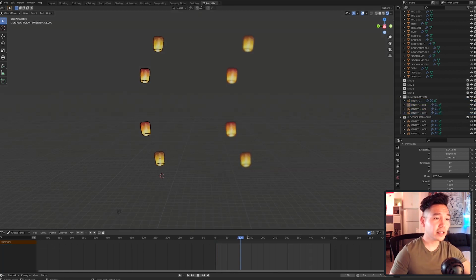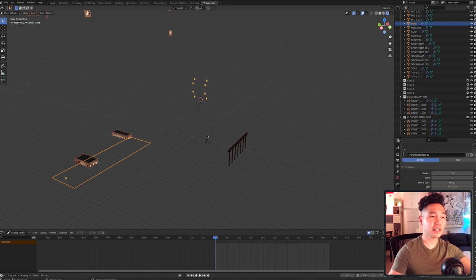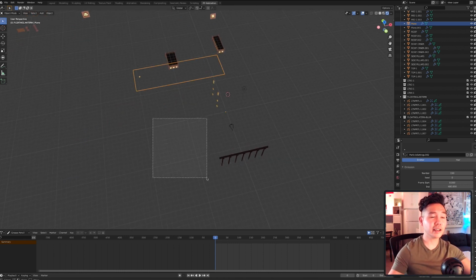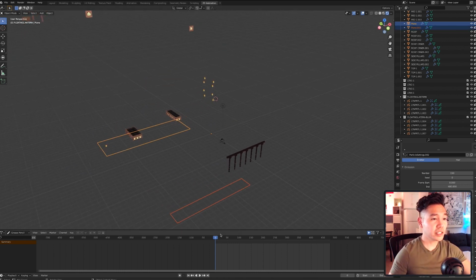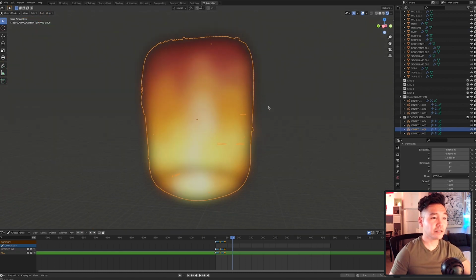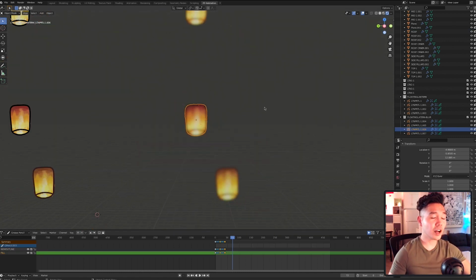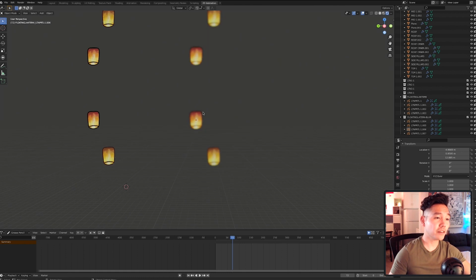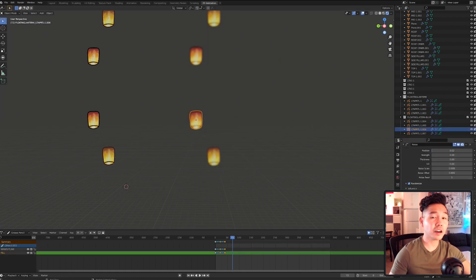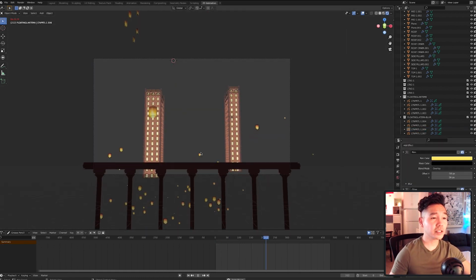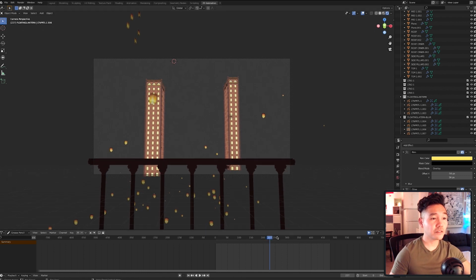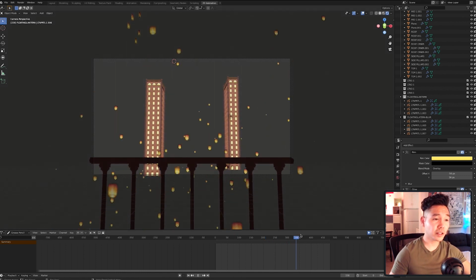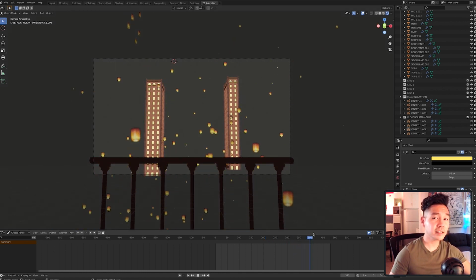The important thing here is that I wanted to have some lanterns in the foreground, a little bit blurry, and then some in the back. To achieve that, I created two collections of the floating lanterns. The grease pencil objects in one collection had a blur modifier applied using depth of field, and the other one did not. Then I created two different particle systems. The foreground system would instance the blurred collection, and the background system would instance the other.